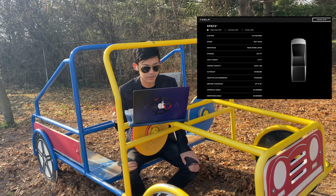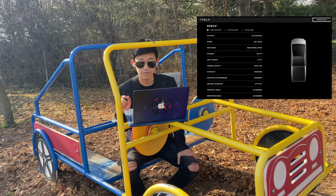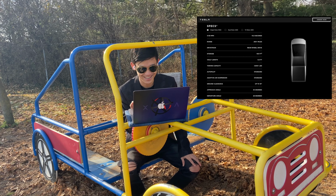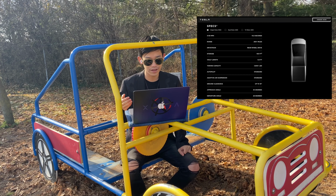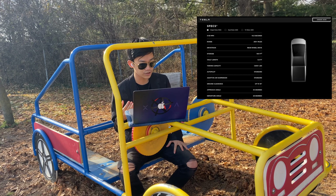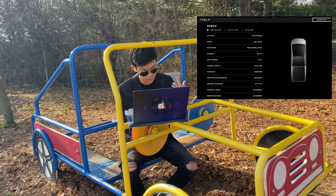The drivetrain is rear-wheel drive because it's a single motor. The storage is 100 feet cubed. That is quite a big storage trunk. The vault length is 6.5 foot. 6.5 foot, okay? That is really long. And the towing capacity is 7,500 pounds for the standard, of course. It doesn't come with enhanced autopilot, but it does come with autopilot. And it does have adaptive air suspension. The ground clearance is up to 16 inches, and the approach angle is 35. The departure angle is 28.